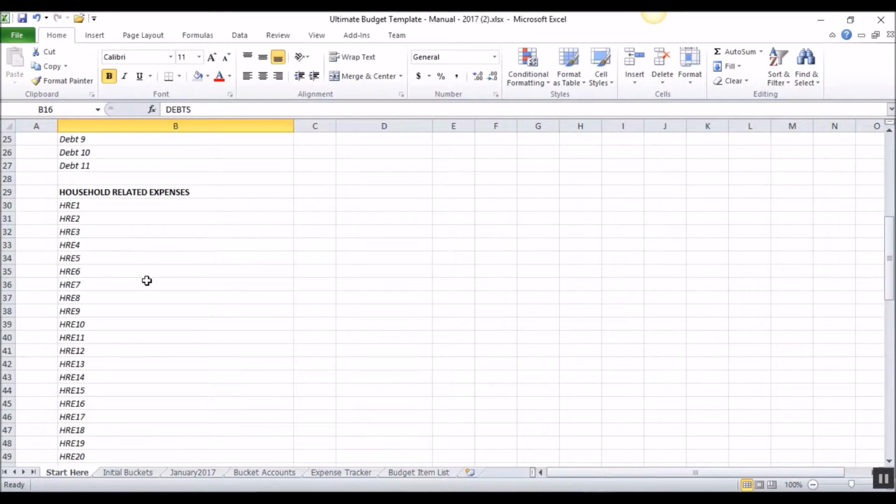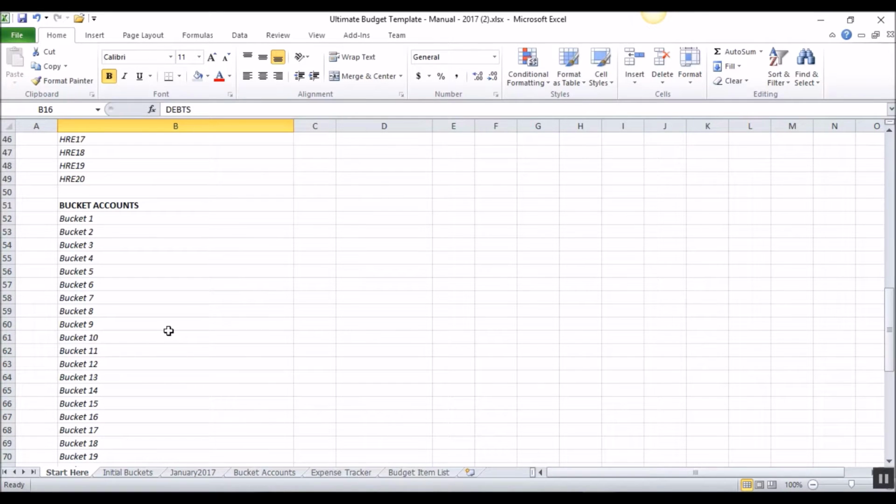Basically anything that comes through on a monthly basis. Other examples, Hulu, Amazon, sorry, not Amazon Prime. That is not an example. Hulu, Netflix, some of those that come through at a set monthly rate every single month. Amazon Prime, you pay on a yearly basis typically, unless you're paying for it monthly, then you can put it there. But for that, I'd put it in a bucket account because it is a yearly amount. And I'll talk about buckets now.